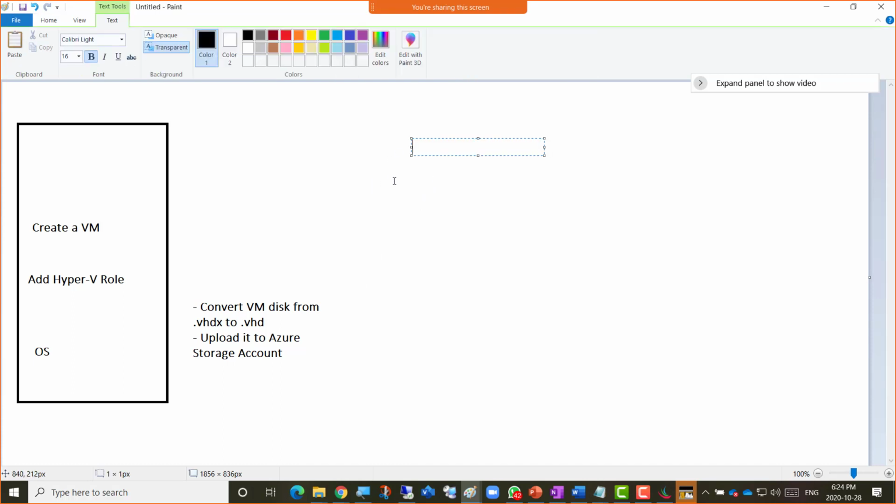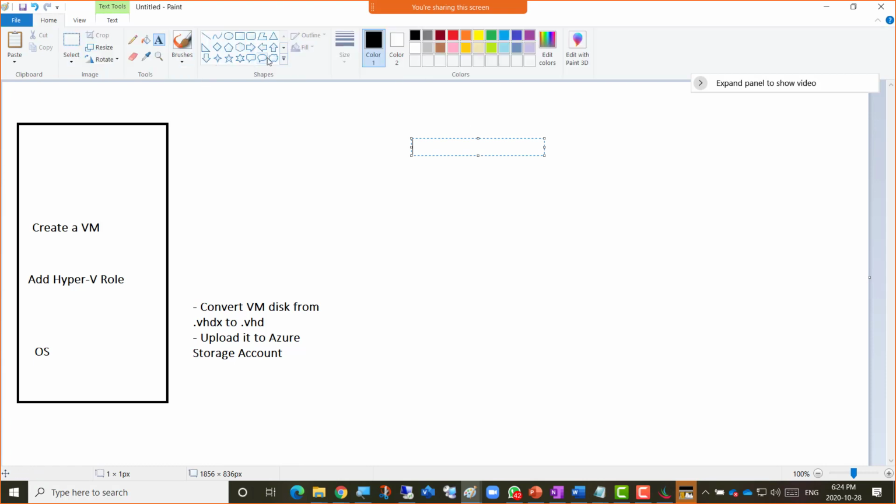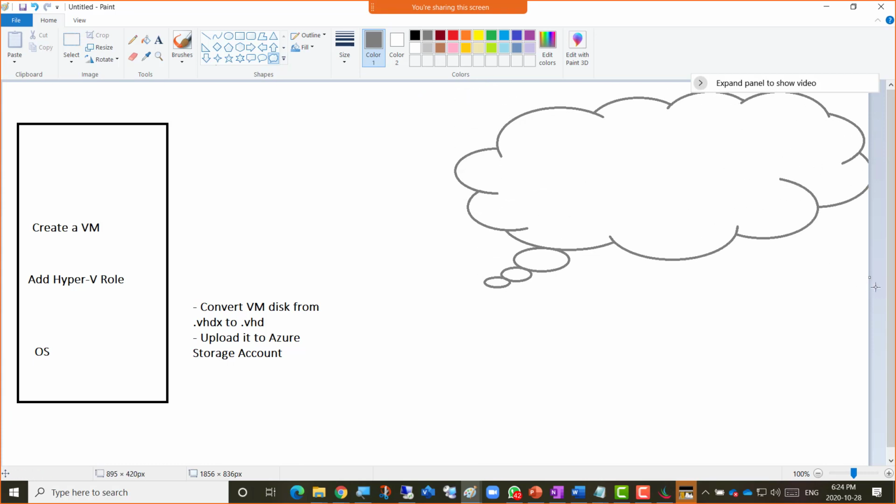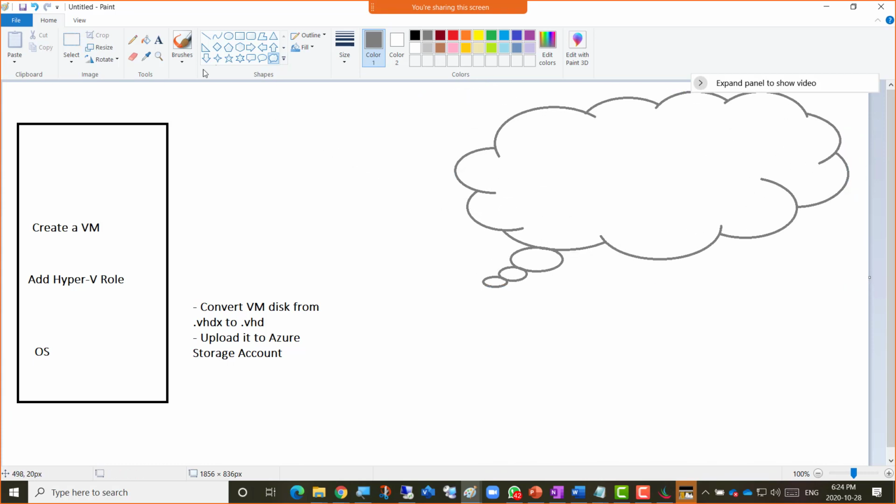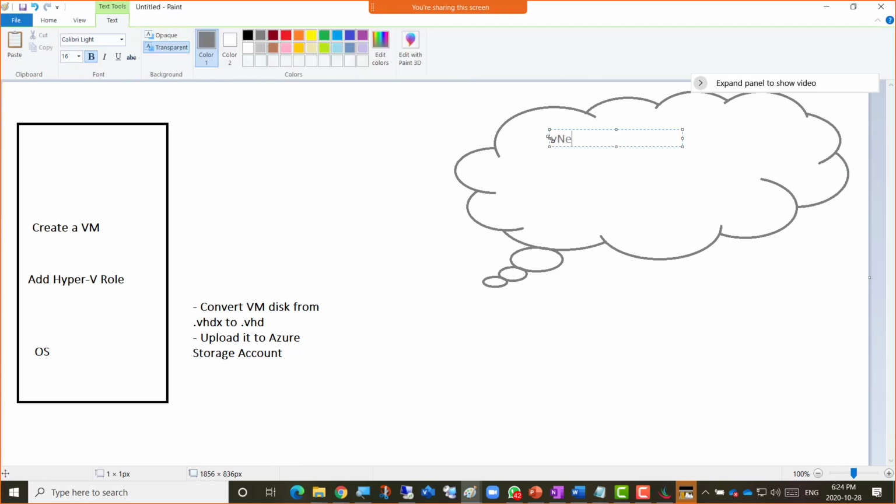So I'll go for the cloud. This is the cloud, and then we're gonna go for the VNet and storage account, obviously both attached to the same resource group.